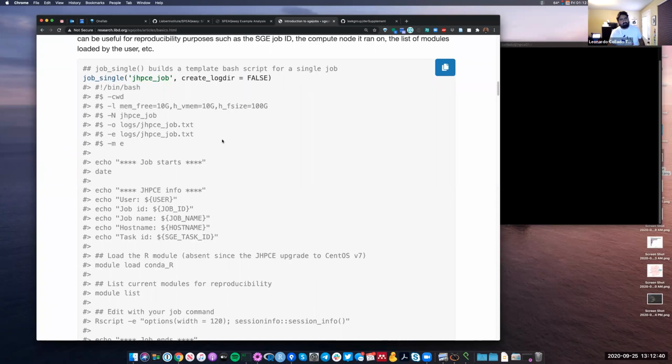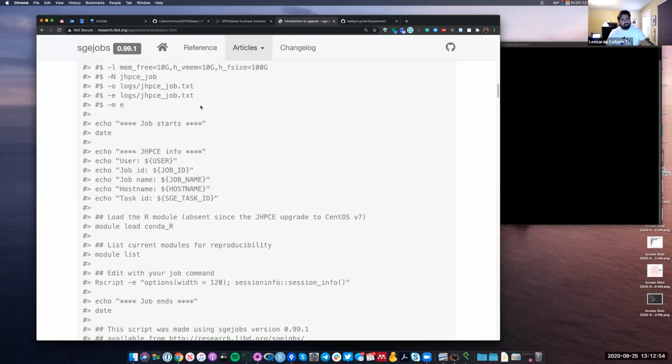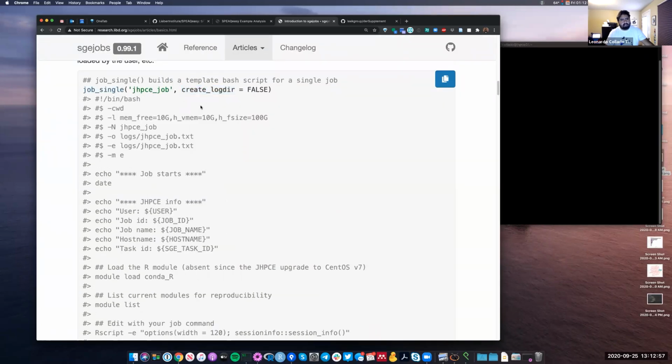You could also create the logs output directory, which is set to true by default, but in this example I set it to false. So what will this do? It creates a bash script for you that has all the configuration you need to then submit it to the cluster.